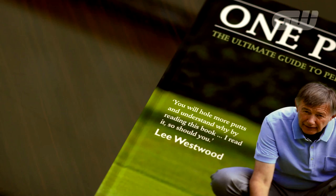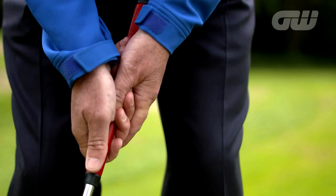Hi, my name's Ken Brown and I've holed a few putts in my time over the years playing a couple of Ryder Cups. I'm going to give you a few tips that hopefully will help you hole a few more one putts. Covering everything from your setup to your grip, getting that just right and judging the distance right.